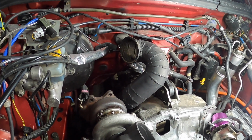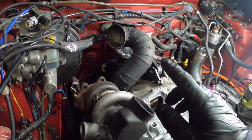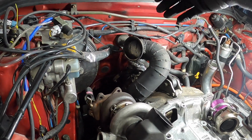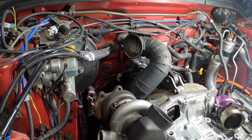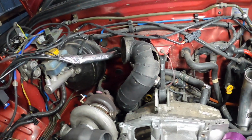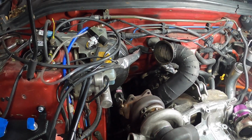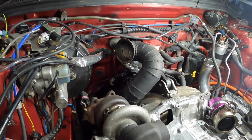Anyway, yeah, and obviously it's chopped, and so what I might do is actually merge this one with my current one, because obviously the current one has a V-band to the mid pipe, so I'm going to have to use that section, and it's a lot better than this one, better welding. But this will be all wrapped up again anyway. So yeah, I just got to get the right angle of where the turbo was, so I'm going to be looking at a lot of old photos. I've got quite a bit on Instagram, but just trying to get the right angle again.